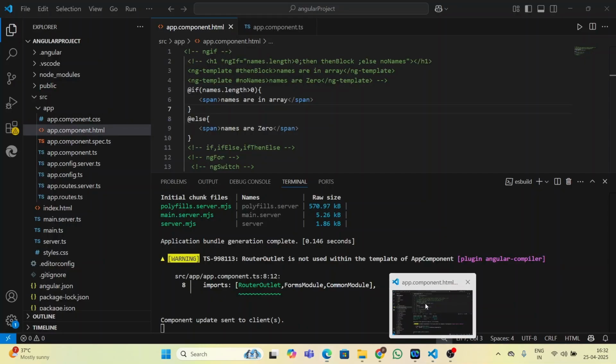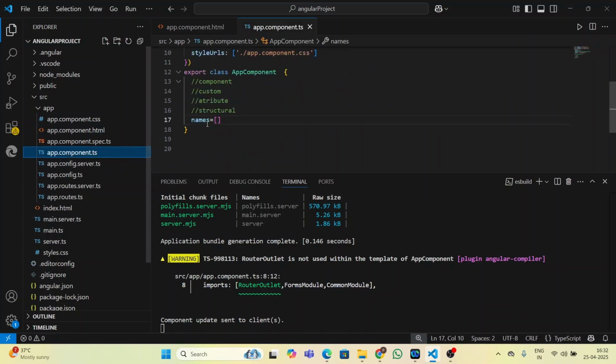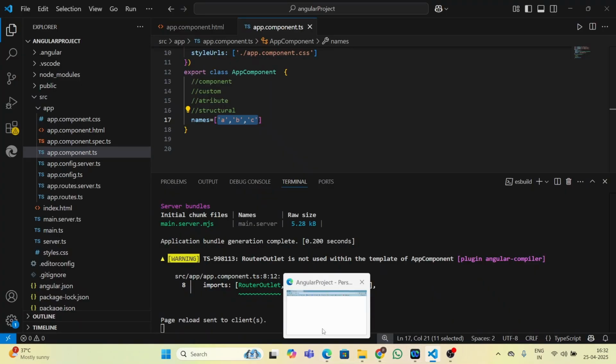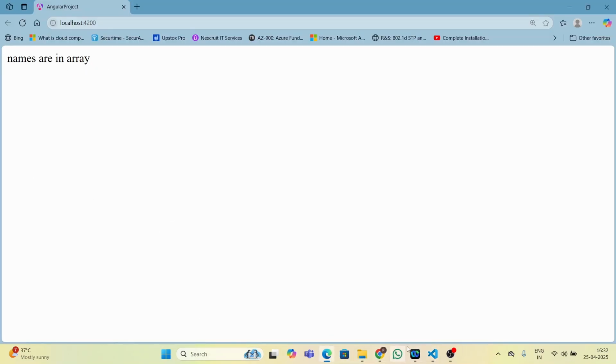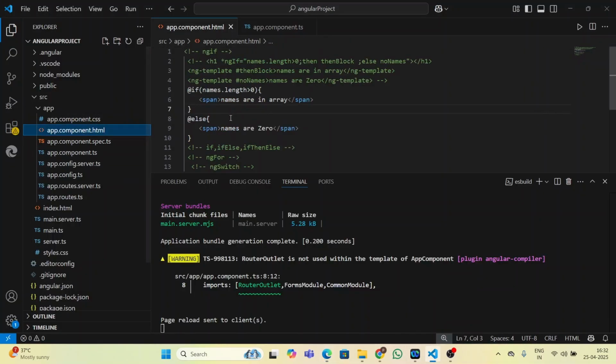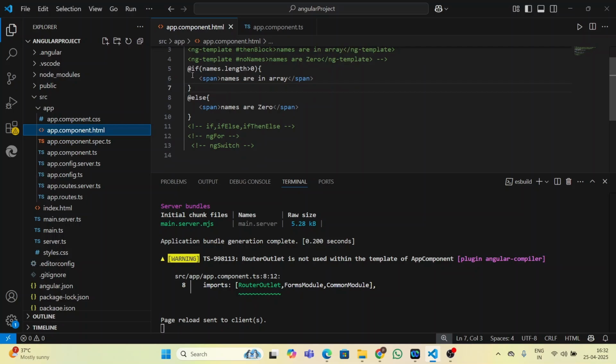Similarly no issue is coming, and for example if the values are there, see, names are in array. This is how after Angular 17 we are implementing the structural directive ngIf case.